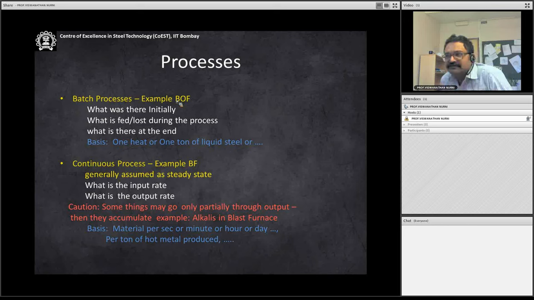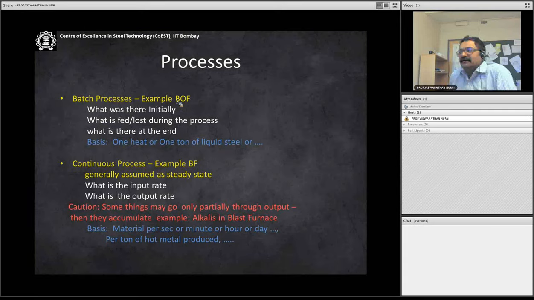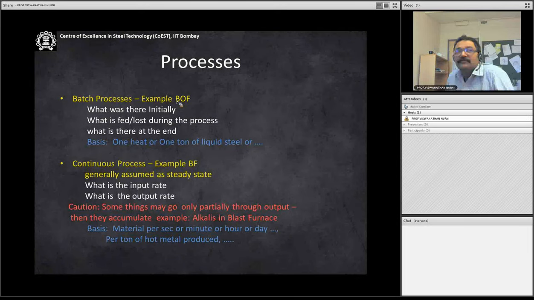for example, a basic oxygen furnace, I can express it for one heat. That means one process, you understand, one batch. Or if in one heat you are producing, let me say, some 95 tons, I can always express it per ton of steel. In the steel industry, quite often, many of the parameters for the basic oxygen furnace are expressed per ton of steel produced, but by multiplying by some factor depending on how much is there in one batch, you can always convert it to correspond to the scale of the furnace.